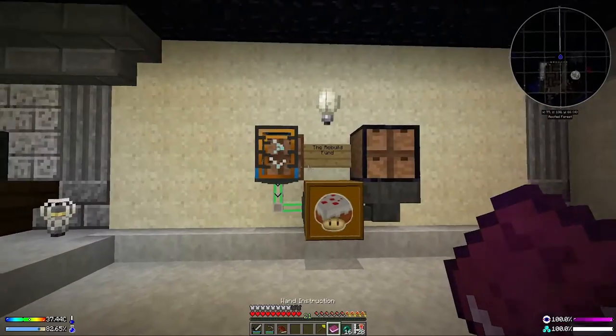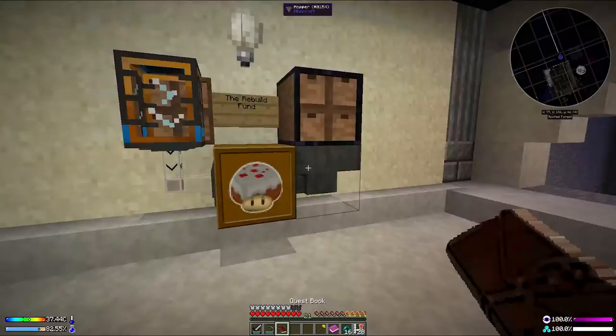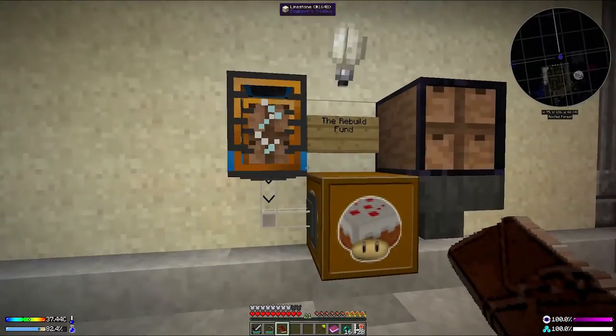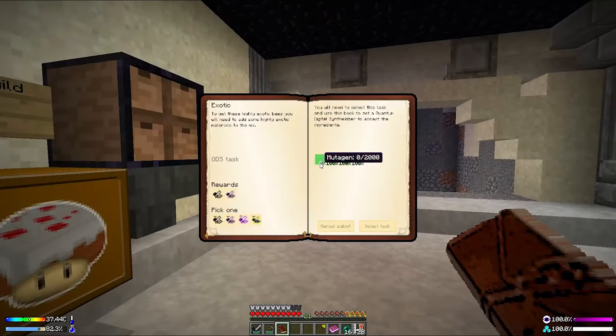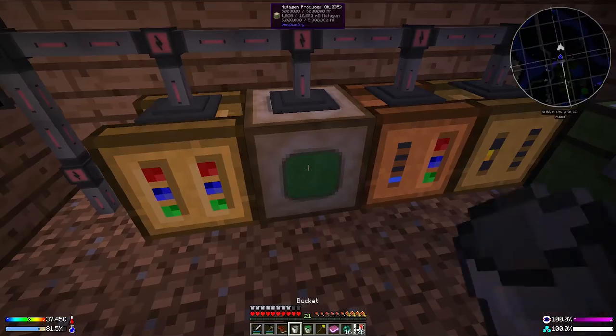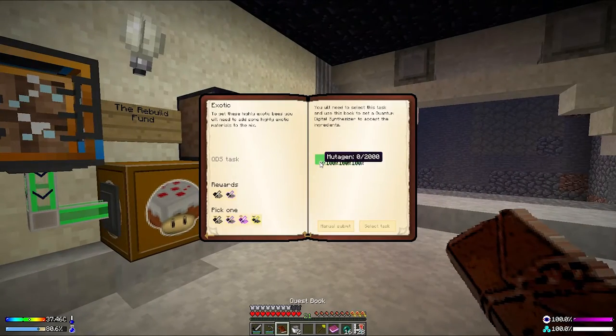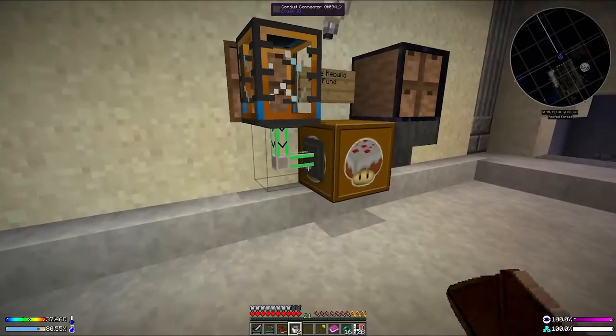And now, finally, I think we're at the point. Yes, we are. Why didn't that like that? You guys saw me put that in there. What? Okay, two more buckets of mutagen. Maybe we're just throwing it in. Why not? What's going wrong here?